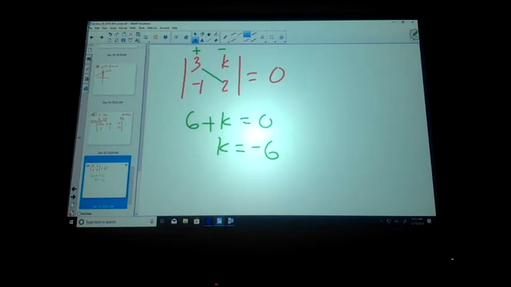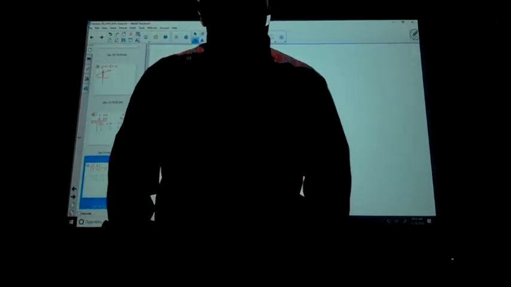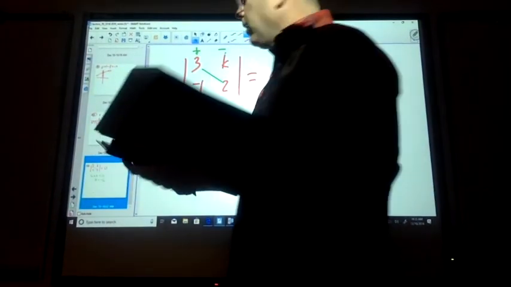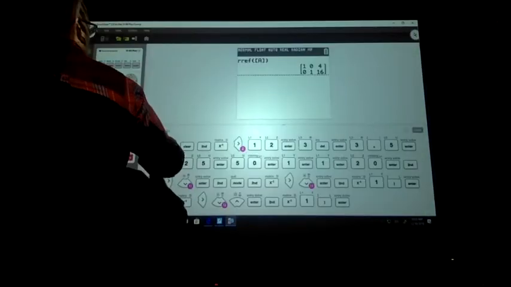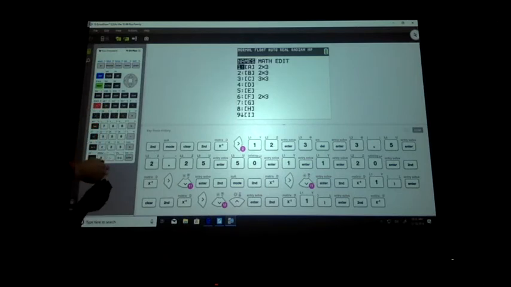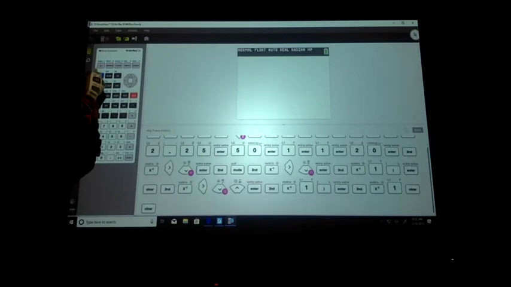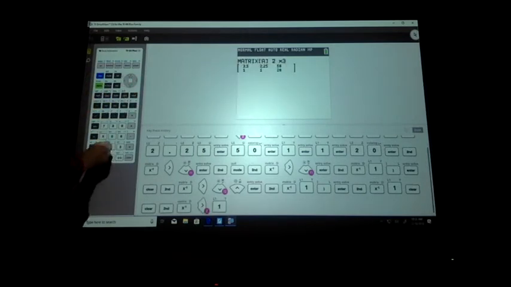Would it be 3 times -2? No, it's just the top that these go with. Okay. We do 18. Find the inverse. Okay. So if I were to find the inverse, I'm just going to plug this into the calculator. So second matrix, under 1, I'll do a 2 by 2. Oh, clear. Second matrix, edit, 1, it's a 2 by 2.